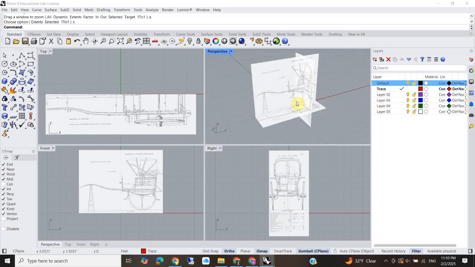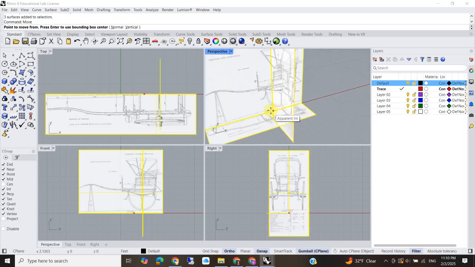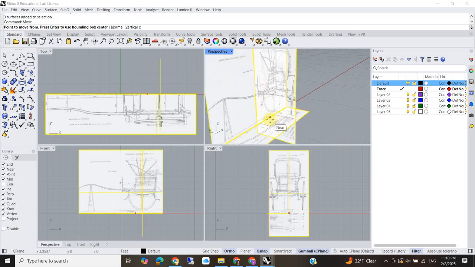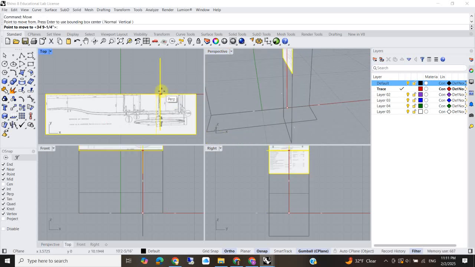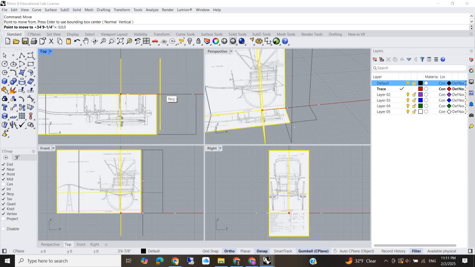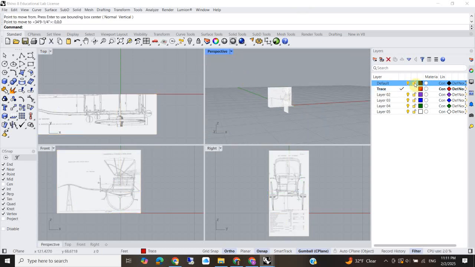It might have made more sense to do it at the intersection, so let me do that one more time. I'm going to select all this stuff, type in move, and then I want to see where it has this apparent intersection. Can I get the intersection of these? So if I have this point, okay, I'm going to move that to 0, 0, 0 and hit enter. Okay, great. So now I'm going to lock that and I'm on my trace layer.